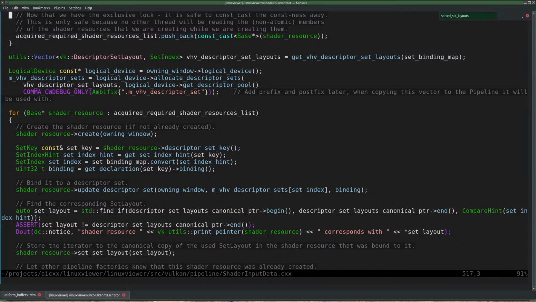And just the fact that the user says I want a few uniform buffers means that those uniform buffers must be created. But they might be used by multiple pipeline factories.